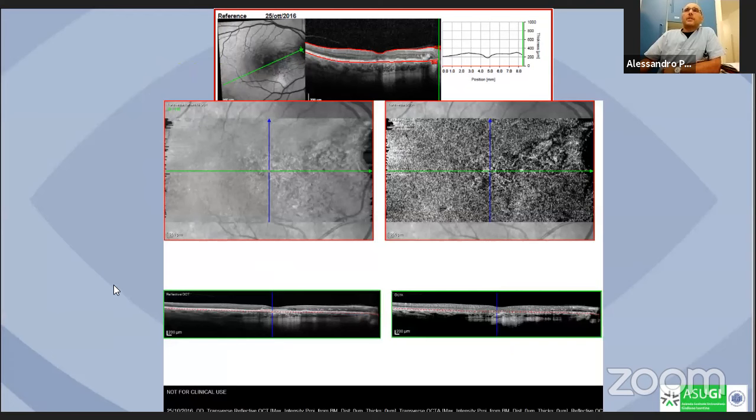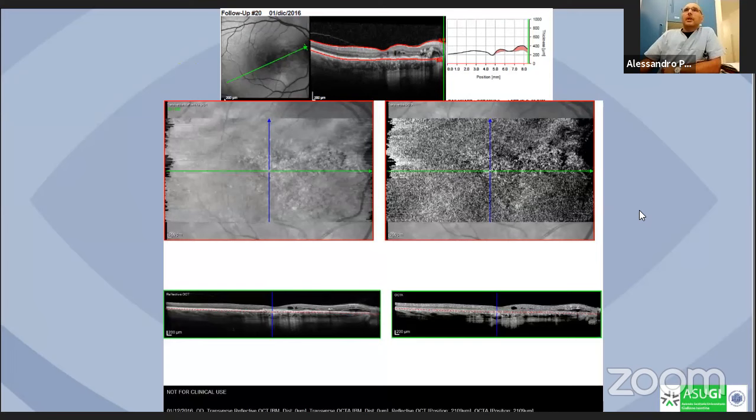In 2016, we had the opportunity to try a prototype of angio-OCT made by Heidelberg that wasn't commercially available in this period. We tried to use this angio-OCT on this patient, and the first thing I did was to plan a big, wide scan, in order to include this big, in my opinion, neovascularization. But we couldn't appreciate a clear neovascular membrane. And in the follow-up with clear activity on the B scan here, with intraretinal fluid and exudation, the situation was always the same.